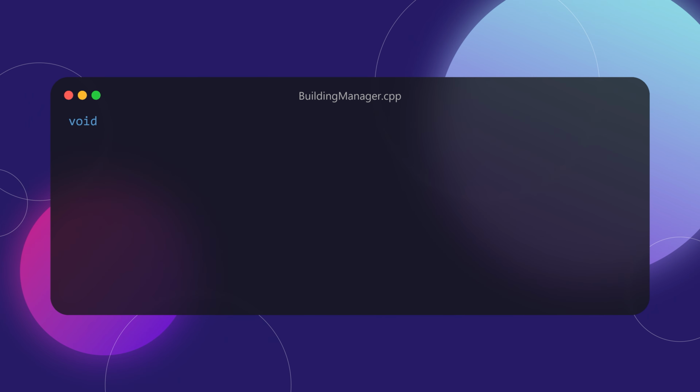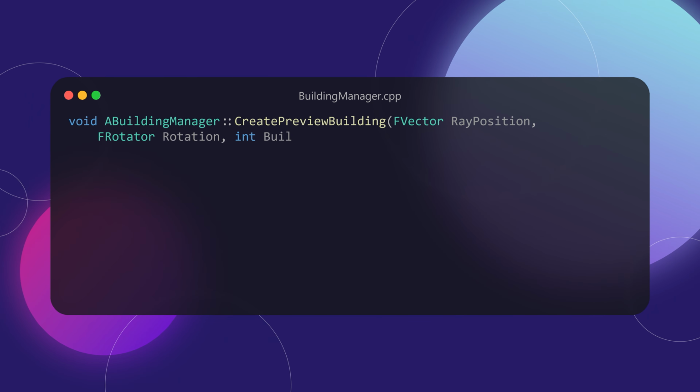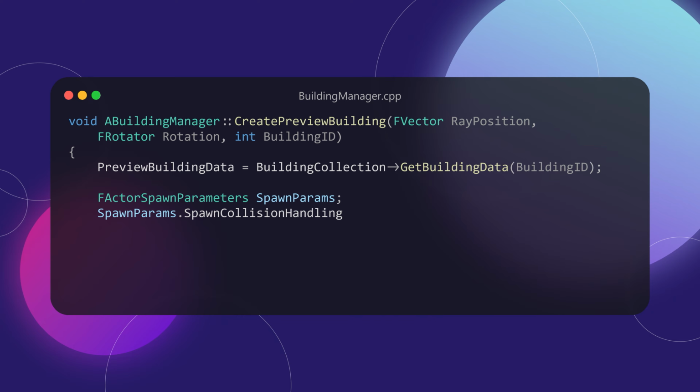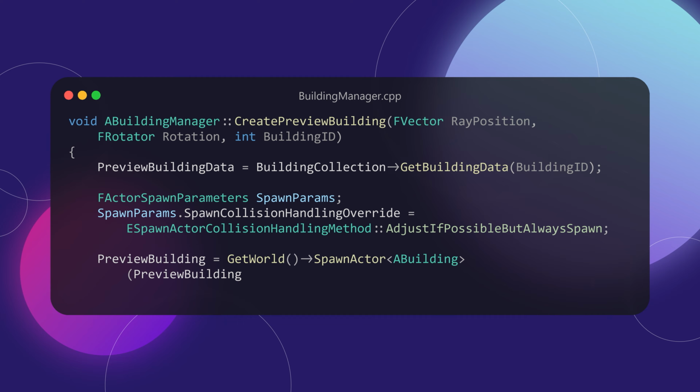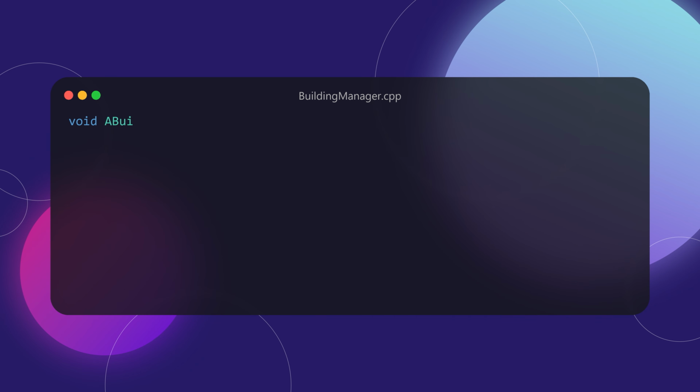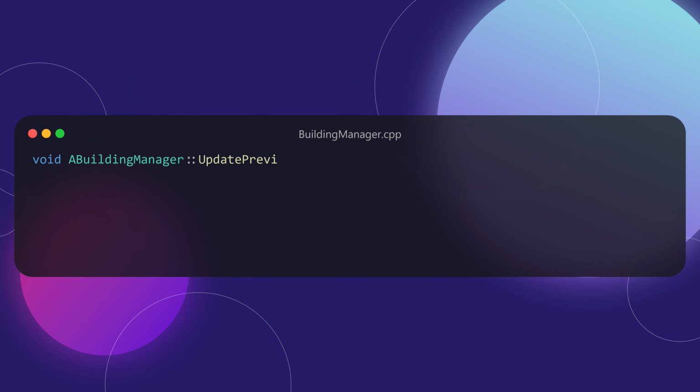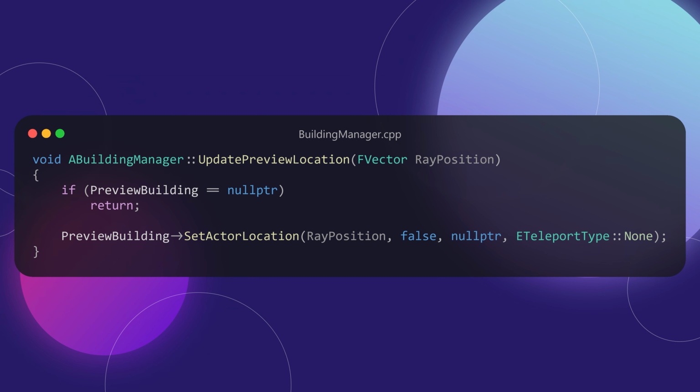In create preview building, we'll get and assign the preview building data, then spawn a building blueprint actor. In update preview location, we simply set the preview location after a safety check.